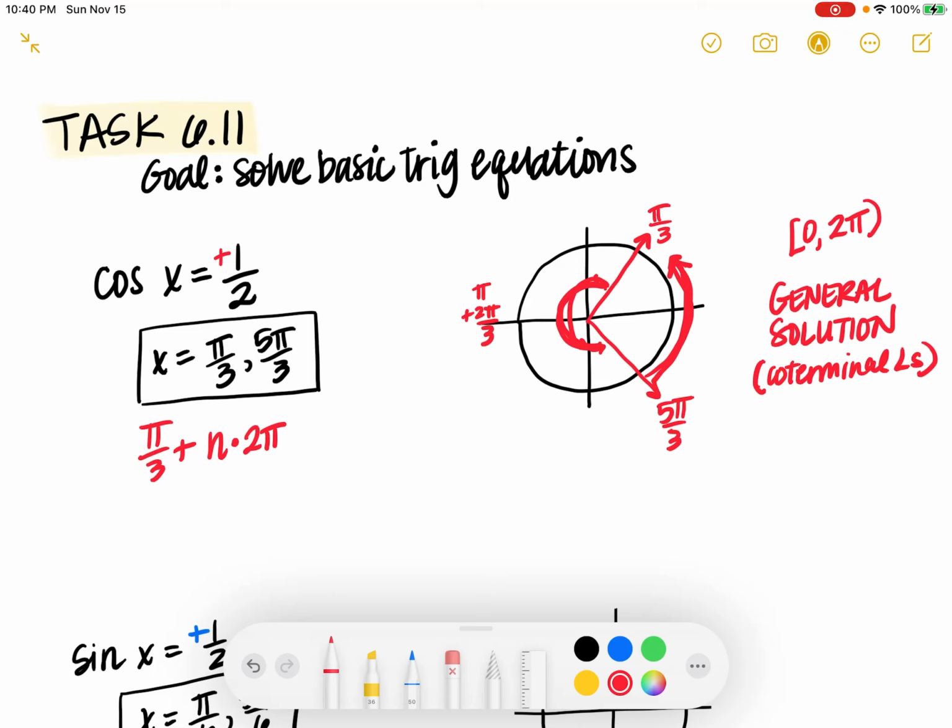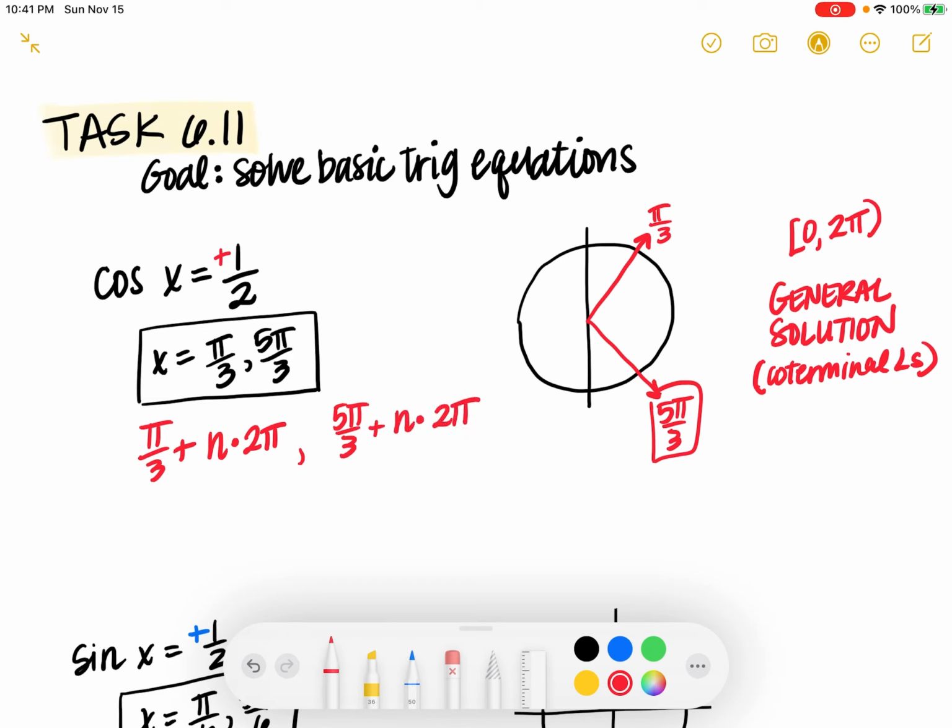So there's no regularity. There's no repeated pattern. I can't say pi over 3 plus 2 pi and get this one in the process. It's going to rotate right past that, and that's not what we want. We want to actually make sure we're encompassing all of the angles. So we're going to set up 5 pi over 3's own equation, its own separate equation. 5 pi over 3 is another unique solution, and every rotation of the circle is going to bring us back to that 5 pi over 3. So if we think about that, our first rotation of pi over 3, check. That gets us the cosine that we want.